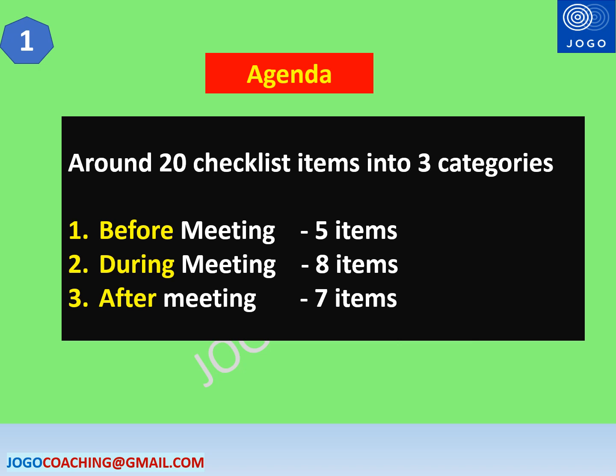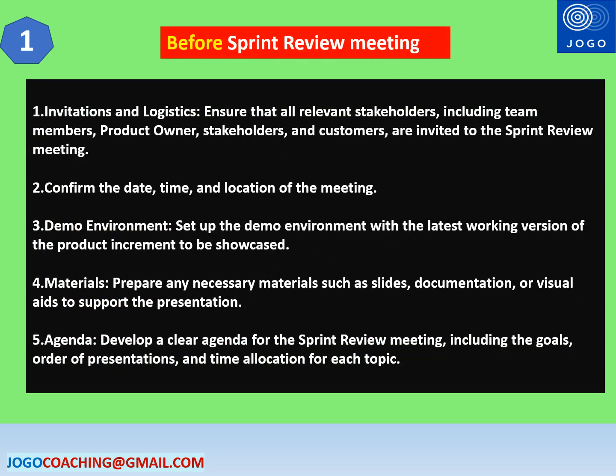Let's understand the checklist items in detail. Let us understand the checklist items which can be considered before sprint review meeting. First one is related to invitations and logistics. Ensure that all relevant stakeholders, including the team members, product owners, stakeholders, and the customers are invited to the sprint review meeting.